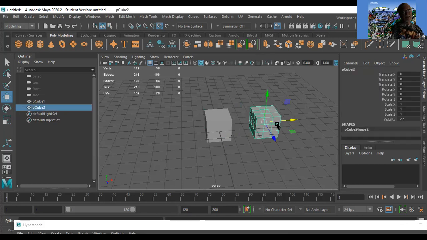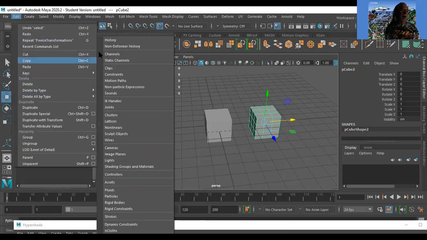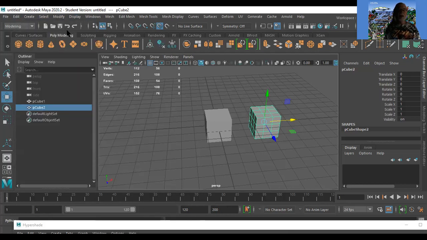Also, it does a thing sometimes called gimbal lock, and I first heard it in Apollo 13 where they're shooting the retros and they're going all over the place. Oh, we're reaching gimbal lock. It's where mechanical devices actually go so far that they can't turn anymore, if you had a crane or something like that. And this is actually a virtual gimbal lock, which is not good. It happens when you least expect it. So before you animate things, make sure you Edit, Delete by Type, History, and then Modify.